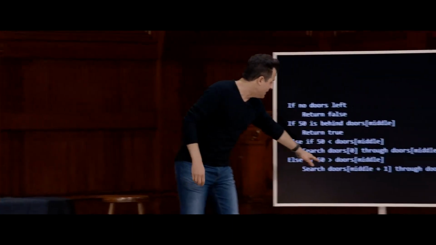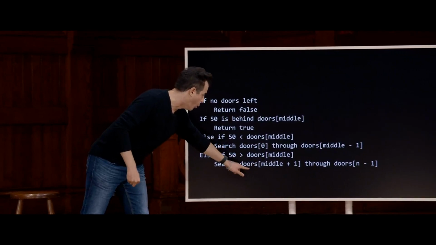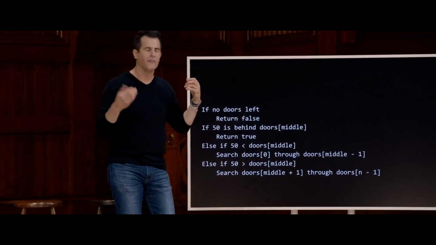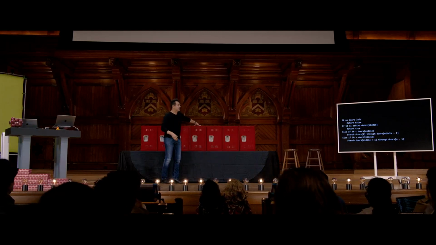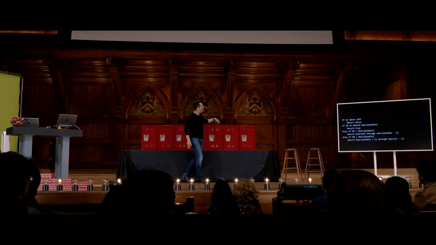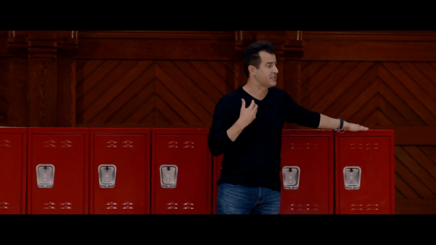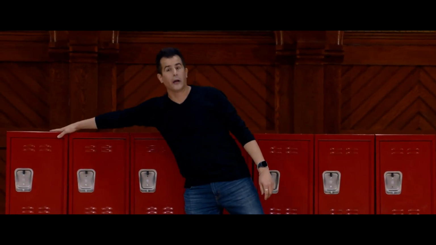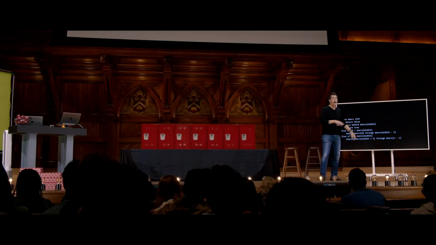Else if 50 is greater than doors bracket middle, which it was, what did we then do? Jackson intuitively searched doors middle plus 1 through doors n minus 1. And honestly, it gets a little annoying having the pluses and the minuses here, but just think of what it means. This is the middle door. And Jackson then did proceed to search through doors middle plus 1, because there's no point in searching this one again. And then the last element in any array of size n, where n is just our go-to number for the size, is always going to be n minus 1. It's not going to be n. It's going to be n minus 1 because we always start counting arrays at 0. So here then we have a translation into pseudocode that's a little closer to C of this exact same idea.